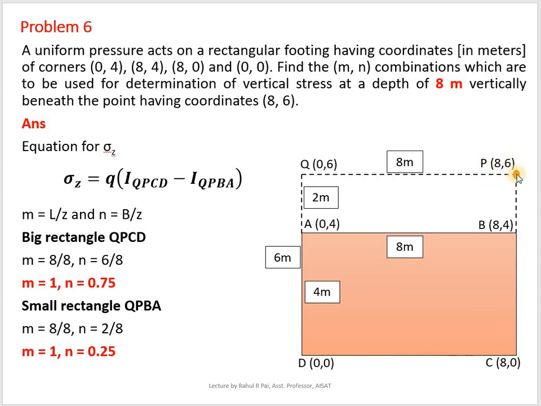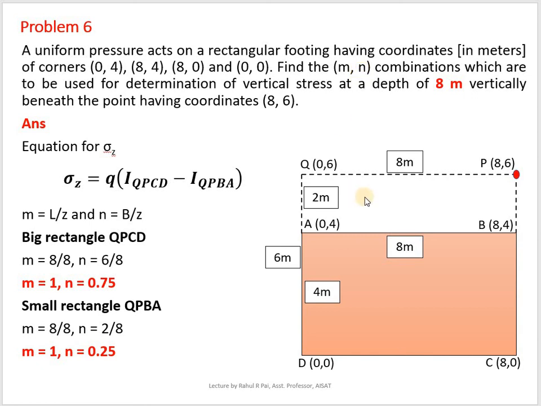Now how will you find the influence factors? You need only to find the mn combinations which are to be used for finding the vertical stress. അപ്പോൾ നിങ്ങൾ എമ്മും എന്നും കണ്ടുപിടിച്ചാൽ മതി. നിങ്ങൾ ഐ കണ്ടുപിടിക്കേണ്ട ആവശ്യമില്ല. എനിക്ക് തോന്നുന്നത് ഐ ഫോർമുല വളരെ വലിയ ഫോർമുല ആയതുകൊണ്ട് എക്സാമിന് ഈ കൺസെപ്റ്റ് മാത്രം നിങ്ങൾ ചെയ്താൽ മതി എന്ന് തോന്നുന്നു. അതുകൊണ്ട് എല്ലാ പ്രോബ്ലം ബേസ്ഡ് ഓൺ എം ആൻഡ് എൻ ആണ്. How will you find mn? And in case if you want to find the I, they provide tables, I think.